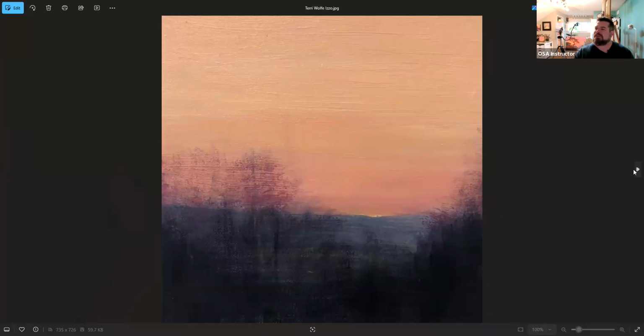Terry Wolf Ezo. I don't know much about this artist, but I thought this piece was really interesting. And what I really liked is the difference in the trees from down below to up where they're silhouetted. It looks like he's just done it in like 3 brush strokes, and it's very loose and gestural, and maybe was just a quick study for something or a quick plein air sketch, just trying to capture the colors.